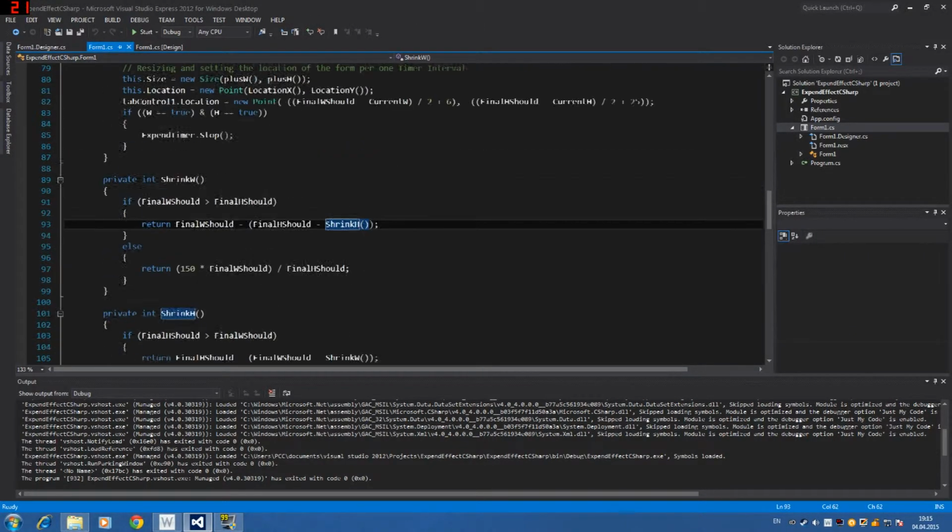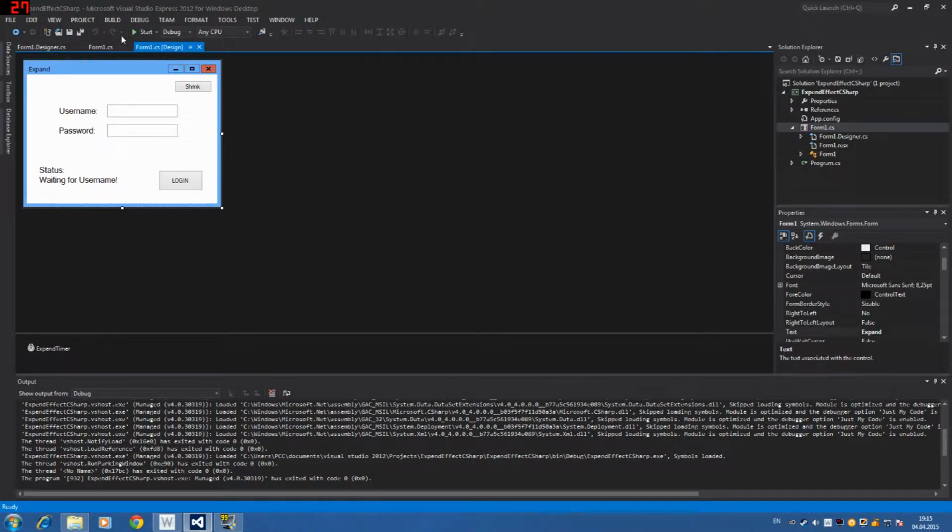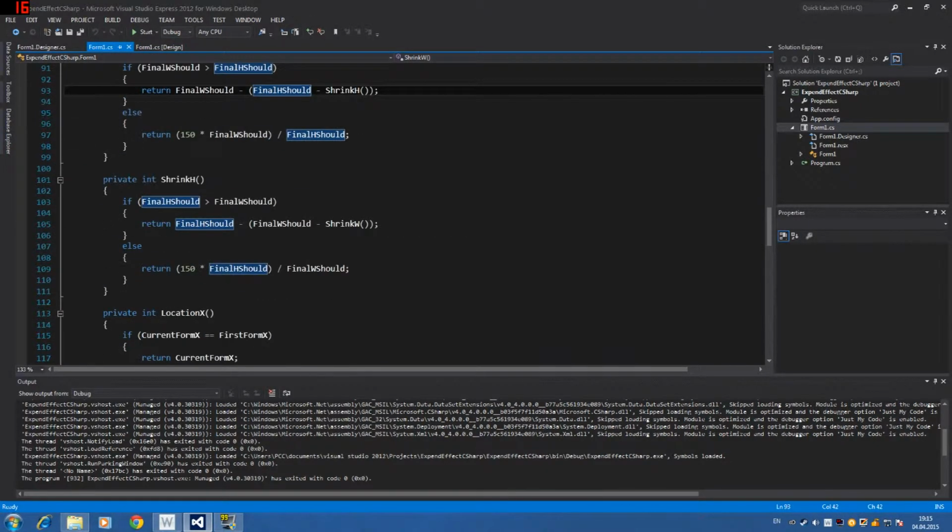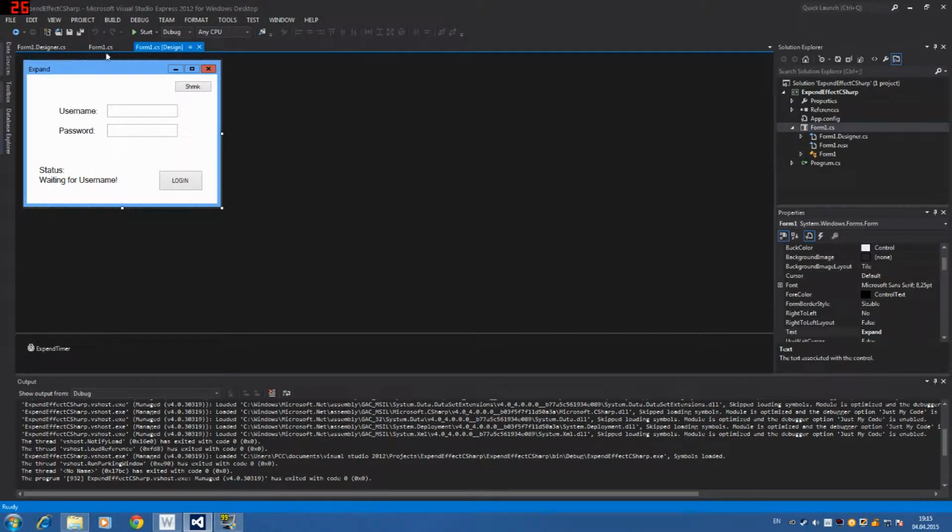It's calculating how much the width should be in ratio of the height, in ratio of the form width and height that it should be. The size is 400 and 300.